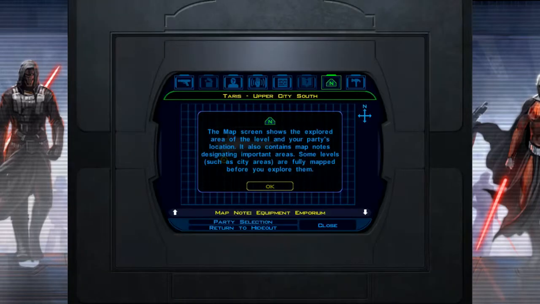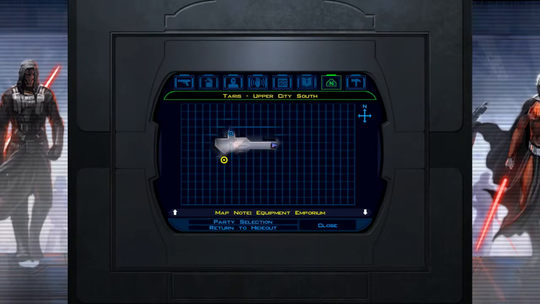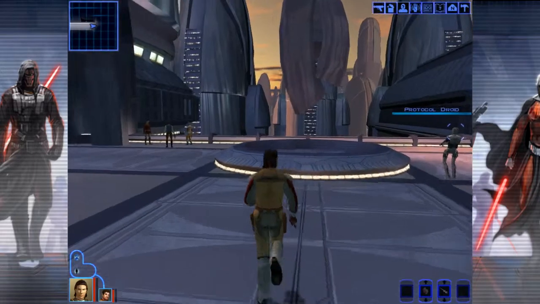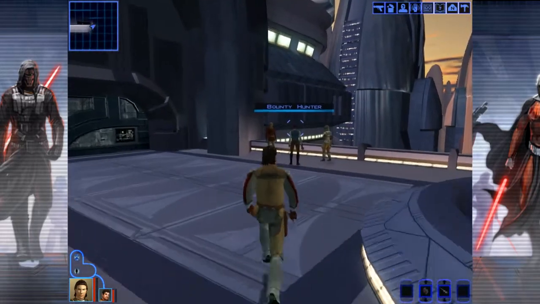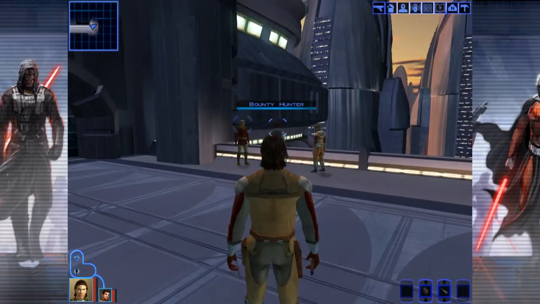Let's see, we are in the Upper City South District. At least the Equipment Emporium. I'm gonna need to expand the map. We got some bounty hunters harassing an old man, I think. Okay, a bullied merchant.